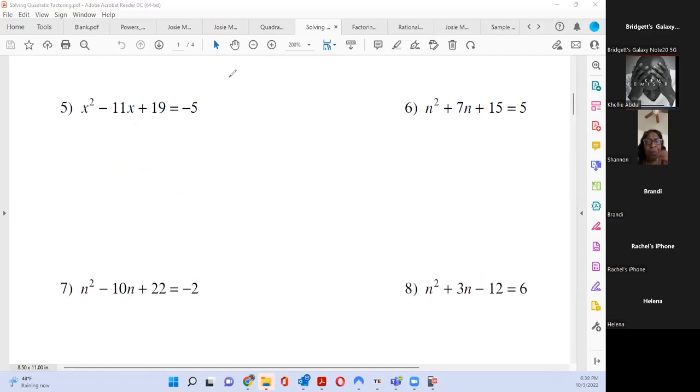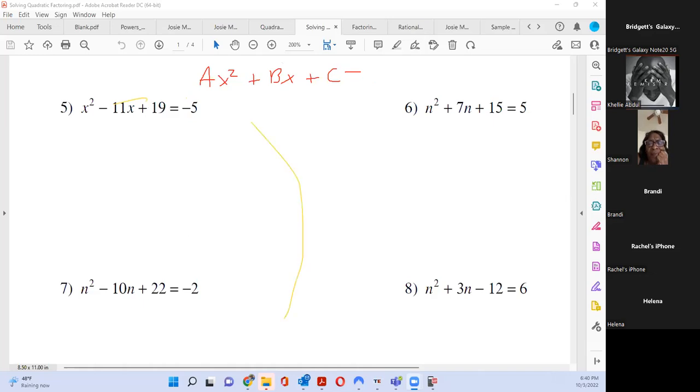But watch this. What you should know is the standard form of a quadratic equation is ax squared plus bx plus c is equal to 0. Okay, so is our equation equal to 0? Nope. No, it is not. So how can I get rid of negative 5? How can I get rid of that negative 5? Do something to both sides.